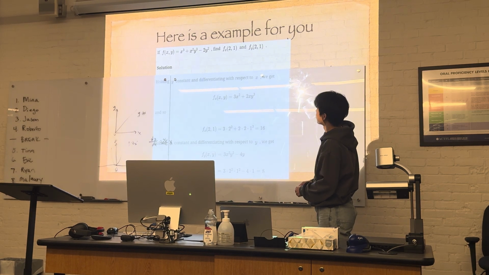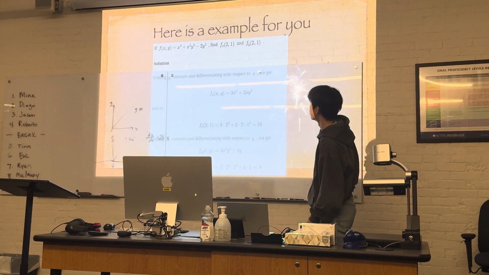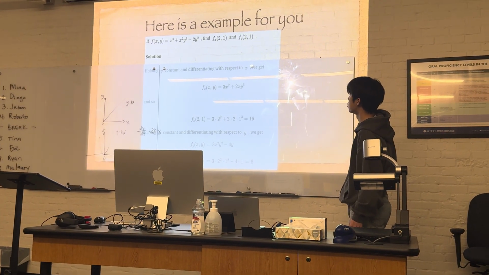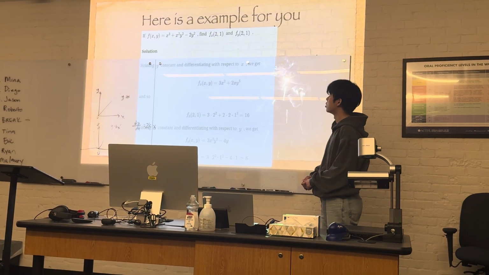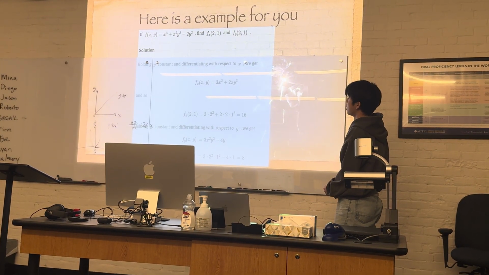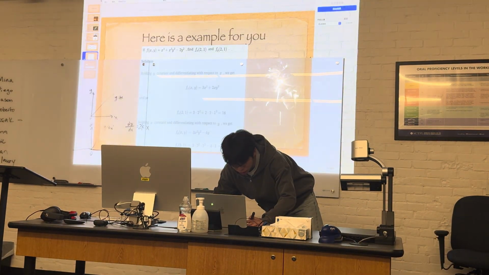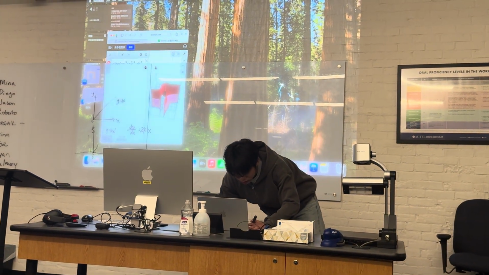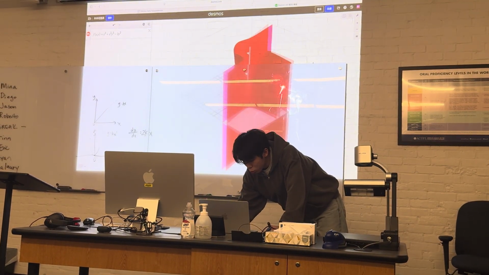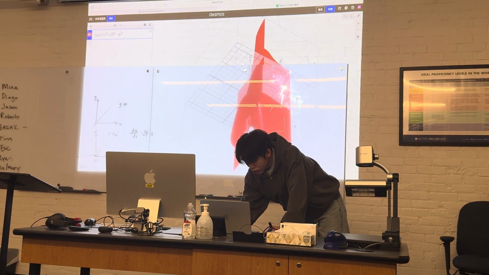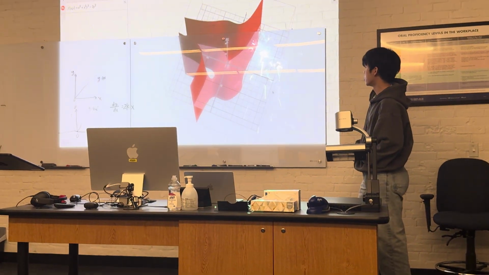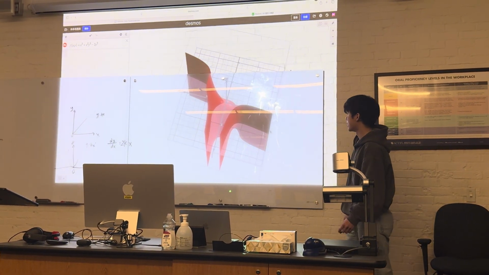So we can see the question. It gives us f(x, y) equals x to the power of 3 plus x to the power of 2 times y to the power of 3 minus 2 times y to the power of 2. This is a complex function with three changing variables. And I can show you the diagram of that. So this is the graph of this function. It is an irregular shape around the x-axis, y-axis, and z-axis. The question asks me to find the tangent plane, or you can find the point which has the gradient.